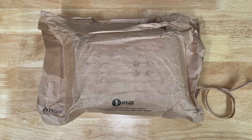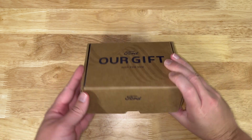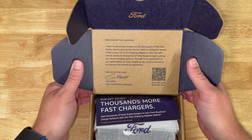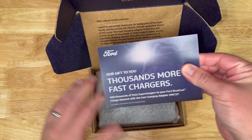All right, well, it's officially here. So here's the box. It's not taped or anything. This just pops right open. Got the note here from Jim Farley. And then there's a little booklet here.